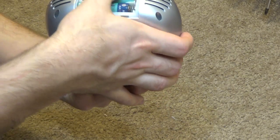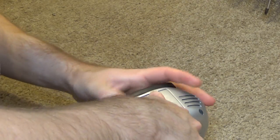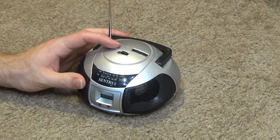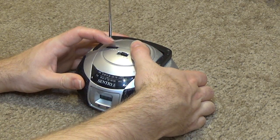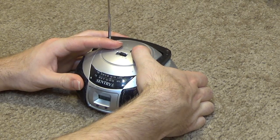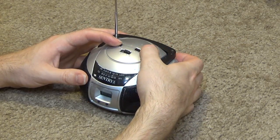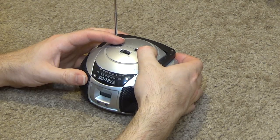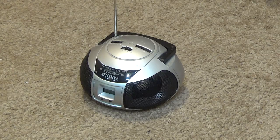I can see we're going to have an issue here — these are not sitting in there all the way back and I don't know how we're going to get the cover on. Oh, I guess it just goes on anyways. Let's see — we got the antenna, turn this on. I have my station set up, we'll tune it in here.